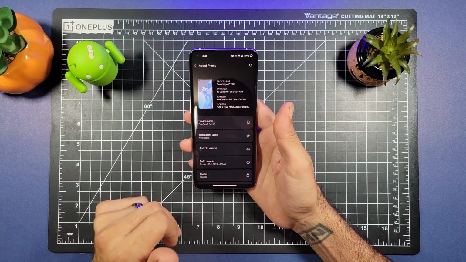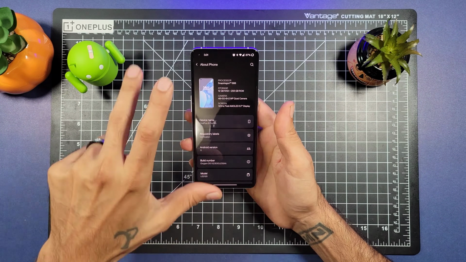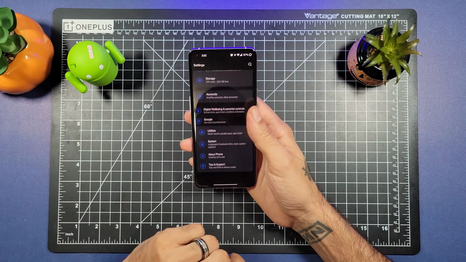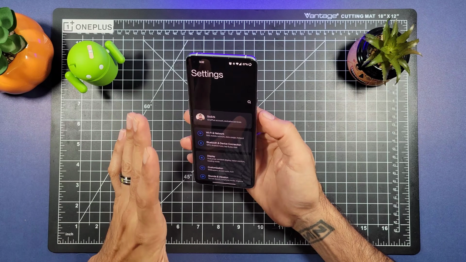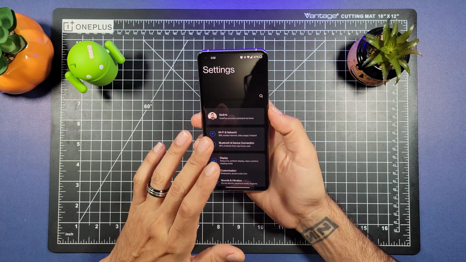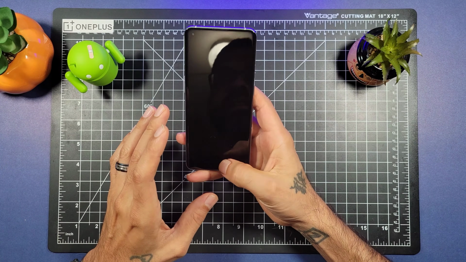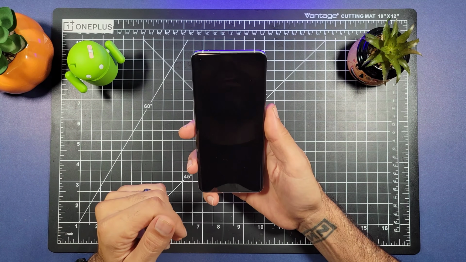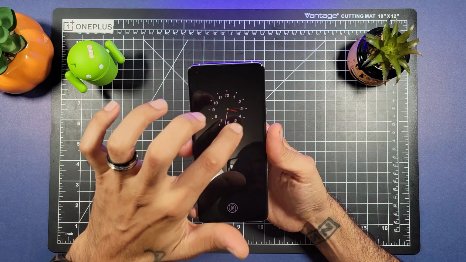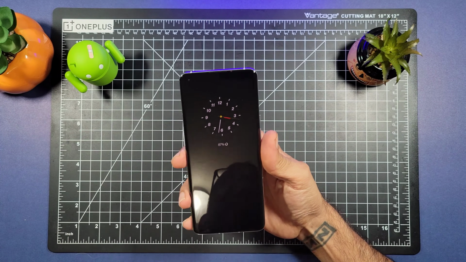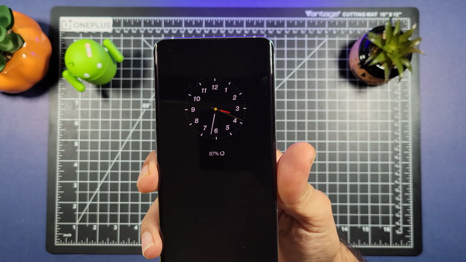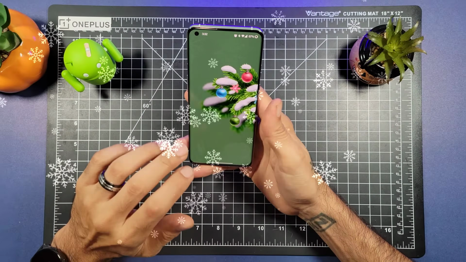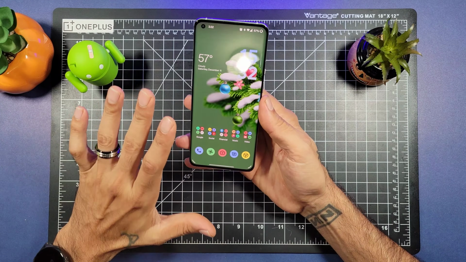As you can see right here, Android 11 has all the old school, real Oxygen OS look and feel to it and everything just works a lot better on here as far as unlocking the device, and no bugs or issues. Absolutely perfect. On your always on display, you get the ticker for the seconds, which I don't know why they took that off of Android 12. But yeah, we are back to regular Oxygen OS 11.